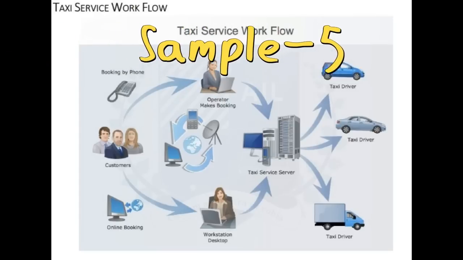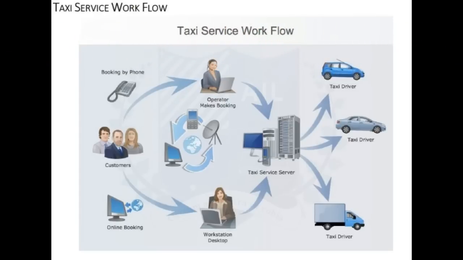This is a diagram showing how a taxi service providing company operates. Customers can mainly book taxis in two ways, one over phone and the other online. For online booking, you can just book a taxi which reaches the workstation desktop for the operator, who then contacts the taxi server for the taxi service. On the other hand, the customers can also make a booking over phone which reaches the operator, who directly contacts the taxi service provider, and the taxi service server actually sends a message to their different transports as required for service.